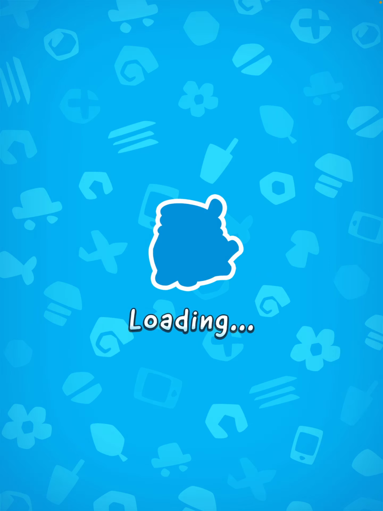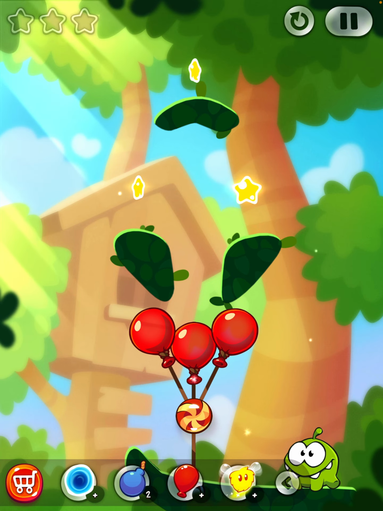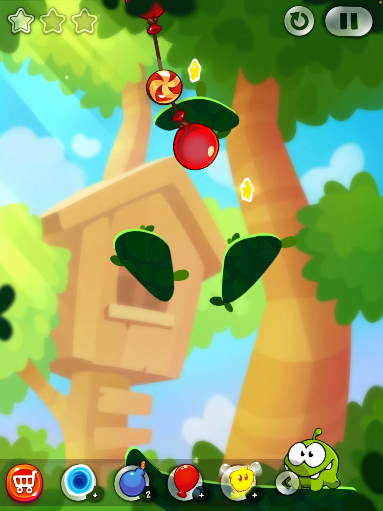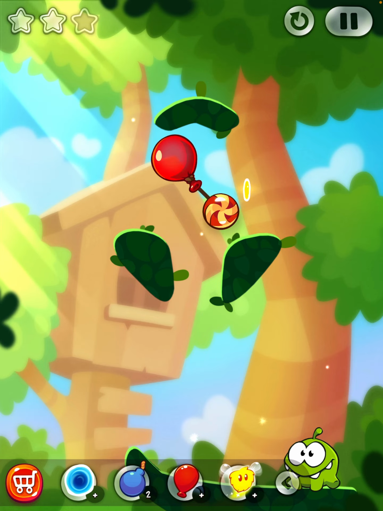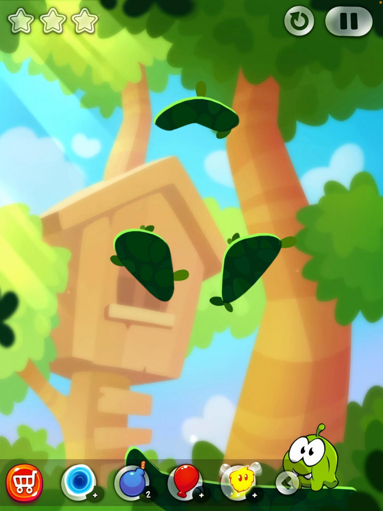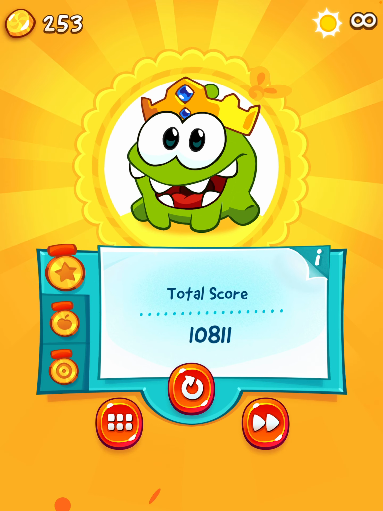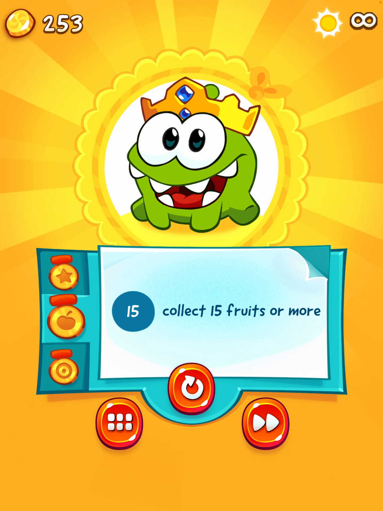Level 6, second level with 3 medals. Oh, there are 3 balloons this time. Let's see. So, popping balloons is actually very important, because you have to either pop them at the right time, or just be a lookout for them, because if you pop it at the wrong time, then Om Nom might not be able to feast on his delicious meal. But don't worry, I think we've got that all covered.